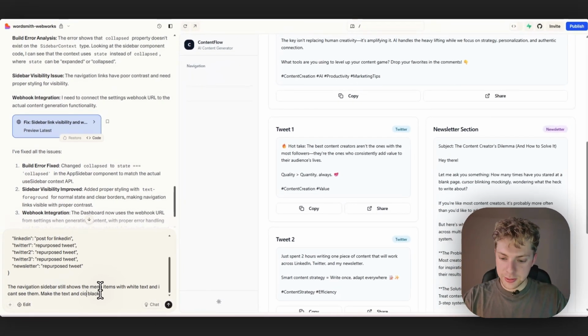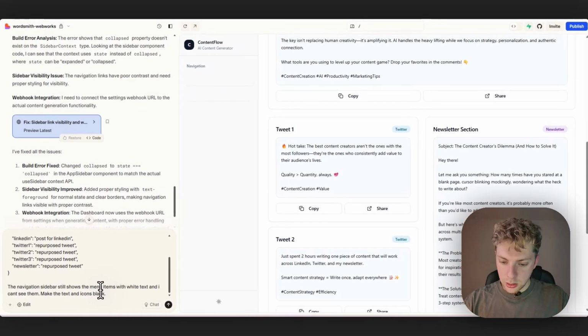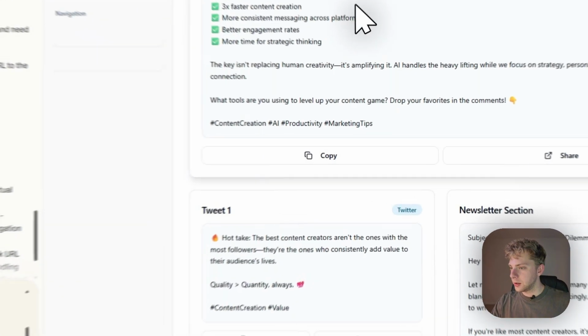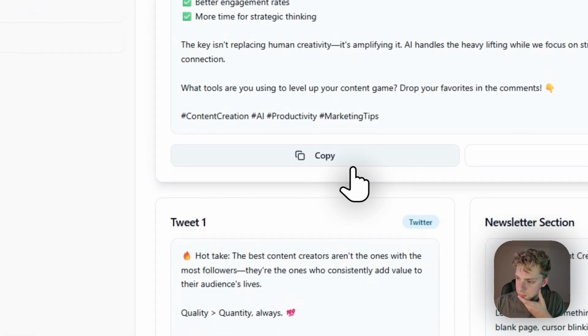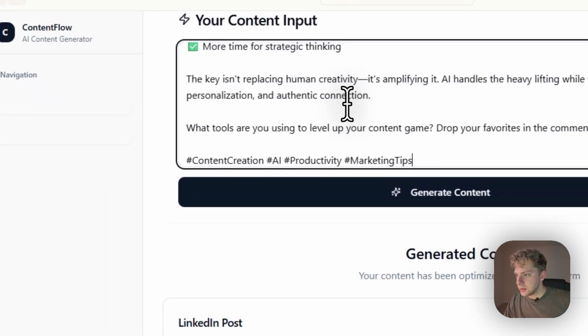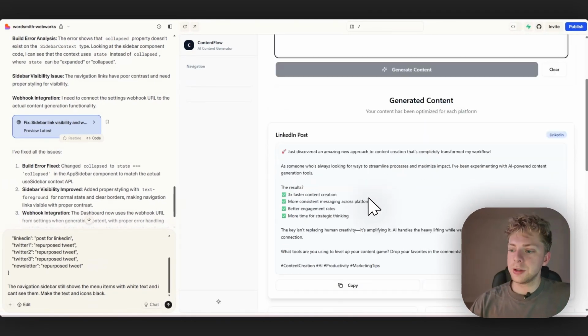Text and icons black. And so looking ahead, this looks pretty good, especially style-wise. Looks like we can supposedly copy this to clipboard. Let's see, yeah, we actually can. So one click, copy to clipboard. That's a really neat feature.